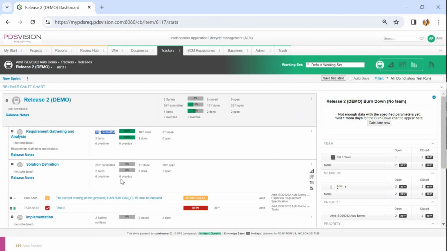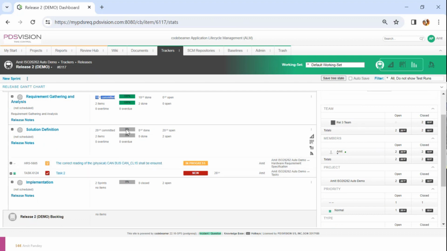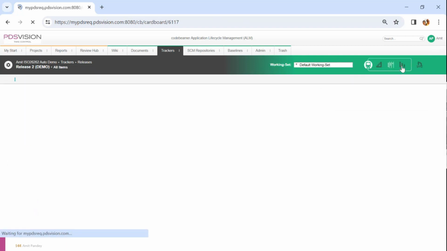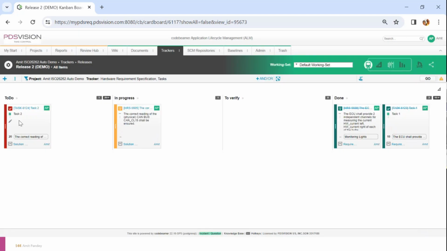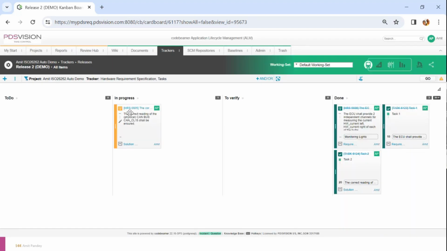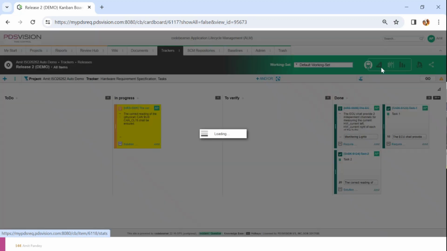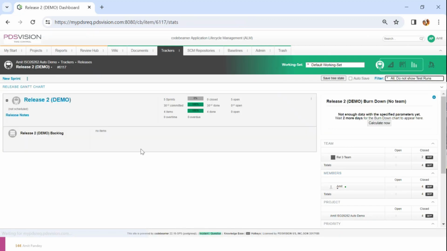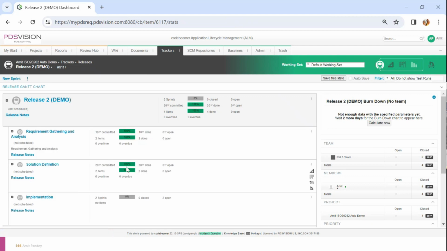If I go to solution definition 2, it will show me what the work items are here, but all are 0 because I have not done anything. If I drag and drop a task, this will become green. For example, again I go to Kanban and suppose I have also completed task 2. It's as simple as this: just drag and drop and say done. And you can also mark this as done. Then when I go to the dashboard again and expand release 2, it says everything is done. It says that 30 story points were committed, 4 items are there, and all are done.